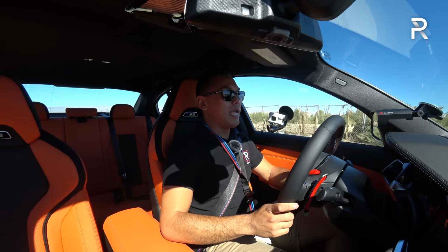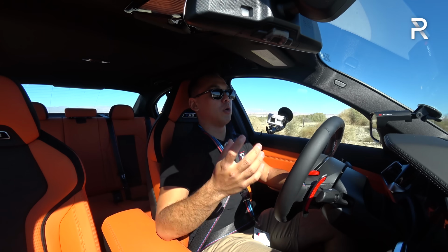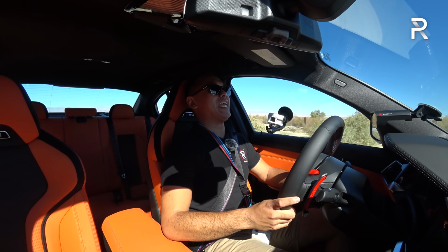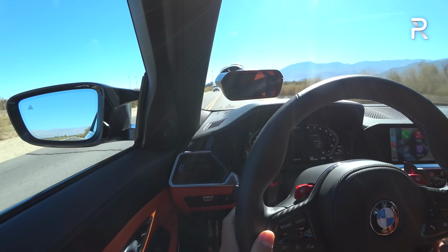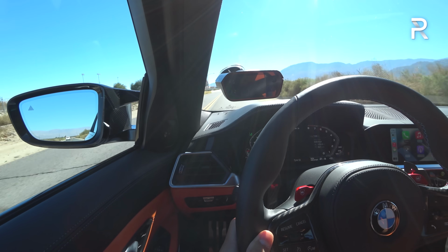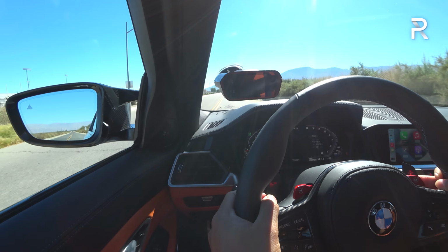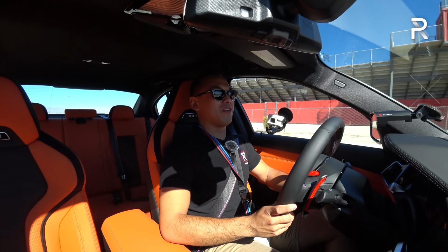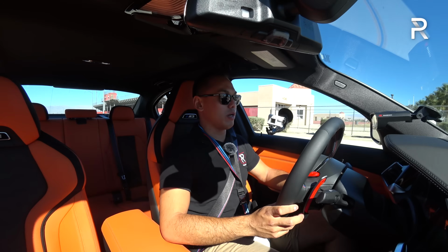But really what amazes me about this motor is not the 0 to 60 performance, it's the top end pull. You put your foot down on this car and it just pulls for days. It has way more than 503 horsepower. It's got an 8-speed transmission that is so quick to shift. And I love the paddles on this model because it's got the carbon fiber package on it. Oh my God. And unlike the previous generation, this 3-liter twin turbo straight six sounds incredible.